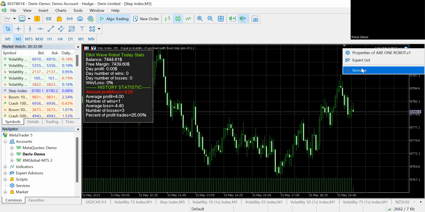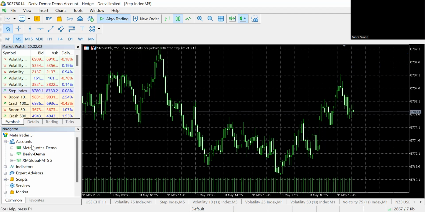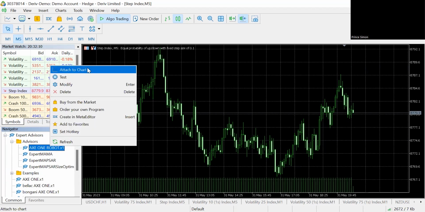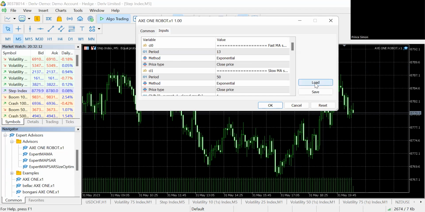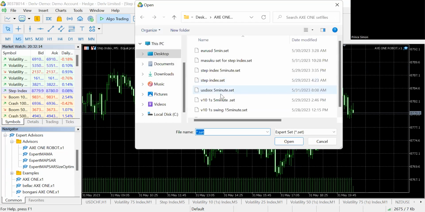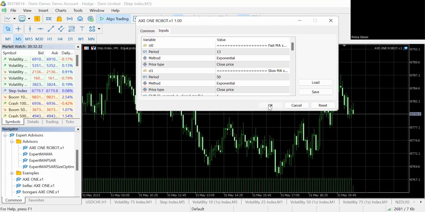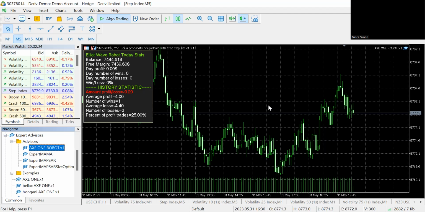When you have removed it, you can come back and reattach it. Attach to chart, but before you attach it, make sure that you have loaded your set file and click open, then click OK. You've restarted everything.